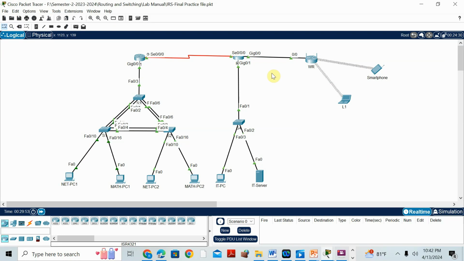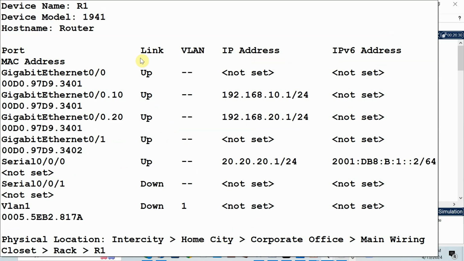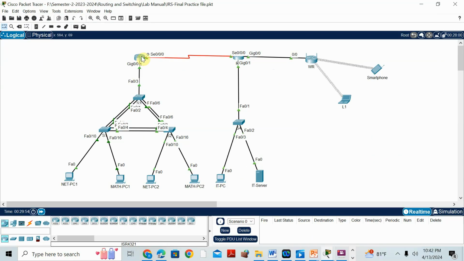Now what I need to see is how the router lets the devices access remote networks. There are two types of network, direct network and remote network. Direct network means this router has three direct networks. One is VLAN 10, 192.168.10.0. Another is VLAN 20, 192.168.20.0. The other is the WAN network, 20.20.20.0. The remaining ones are remote networks. Remote network means the router is not connected directly to that network. How do we access that one? For accessing remote networks, we need routing.